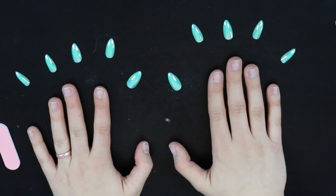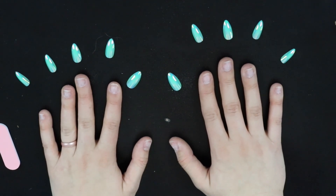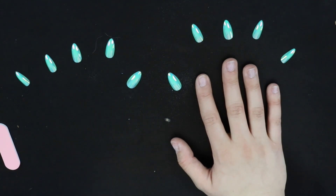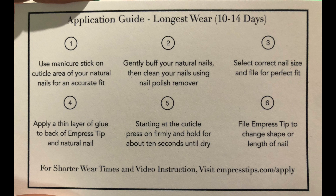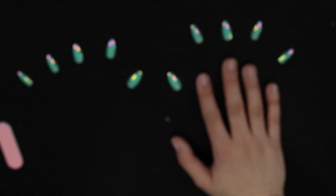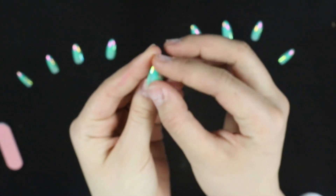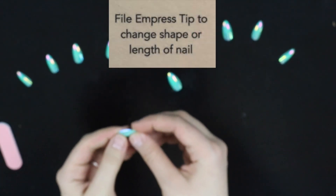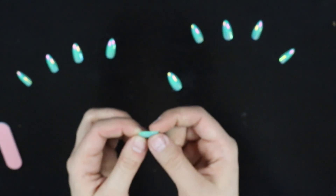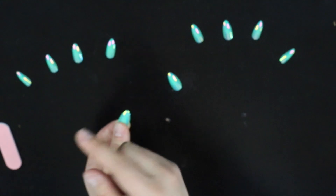After that, they recommend cleaning your nails with nail acetone or nail polish remover, but I don't have nail polish remover so I'm going to skip that step. If you don't remember all these steps, they give you a little flyer in the box with steps one through six on how to do everything. At this point, if you like the nail length you can go ahead and glue it on. These are actually really long for my taste, so I'm going to file them down — I honestly think it's easier to hold them and file them down rather than gluing first.